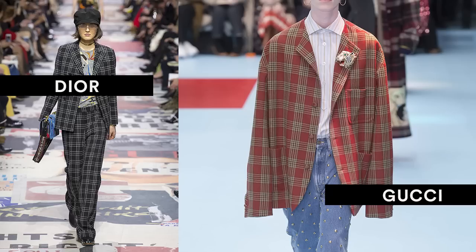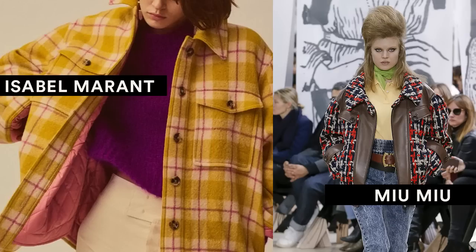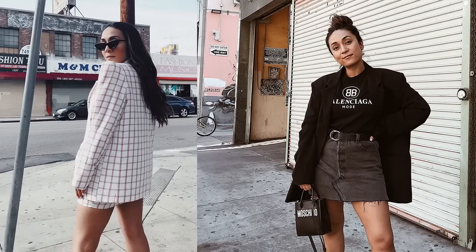Balenciaga had really cool colorful plaids in their pre-fall collection — wide leg pants and baggy flannel prints in color. Dior and Gucci had statement plaid blazers in a large check print. Michael Kors also brought in yellow plaid with floral prints, some leopard, and combat boots — inspiring me to bring out my Doc Martens and pair them with leopard and plaid. I definitely want to get a boxy colorful plaid jacket; Isabel Marant and Miu Miu have these really cool cropped, boxy men's-style jackets in a bigger plaid. I love oversized jackets.